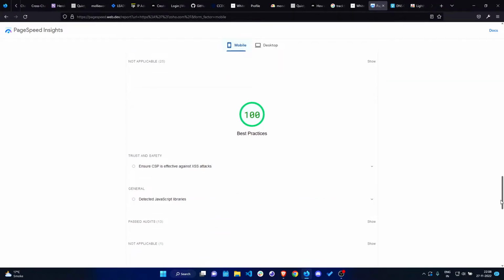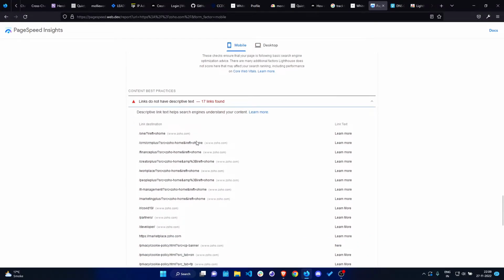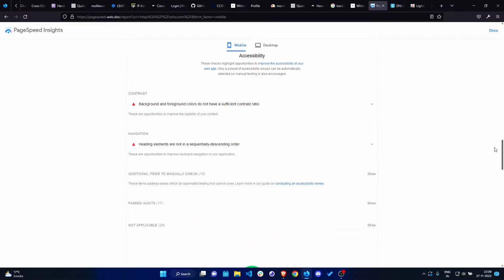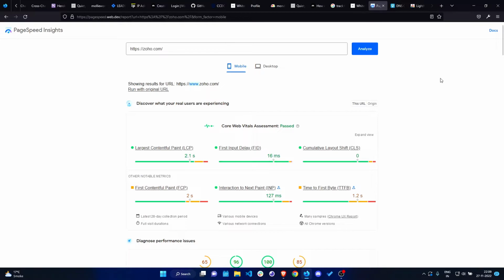If you are trying to see how your site SEO has been done, you can go and directly check the rating. So if it is 85, you can see what the things are which were not properly done. You can see up here, and this will give you an overall idea about how the work of you or your developers, or wherever you have made the website, is performing on mobile as well as on desktop.